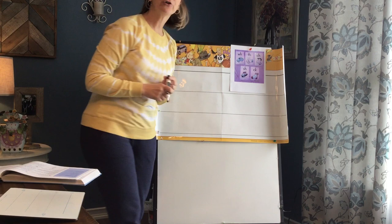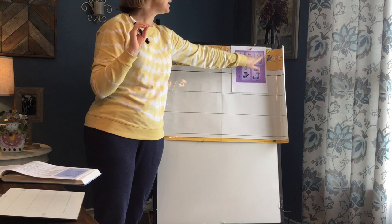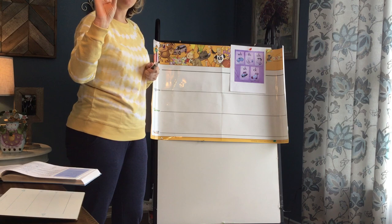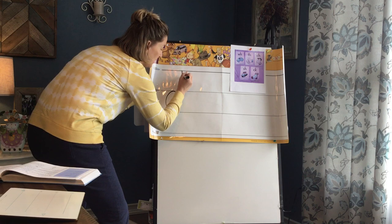Ch, ch, ch. What digraph makes the ch sound? Good, the ch. Ch, chin, ch. But this one is ch, ah, p, chop. Awesome, okay, so our digraph is ch. So I'm gonna start at the plane line and make a nice c. And I'm gonna start at the skyline to make a nice lowercase h.